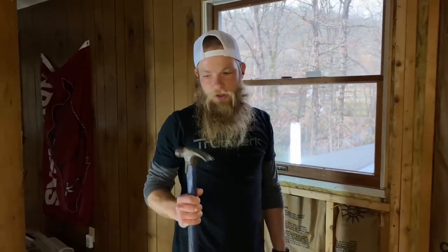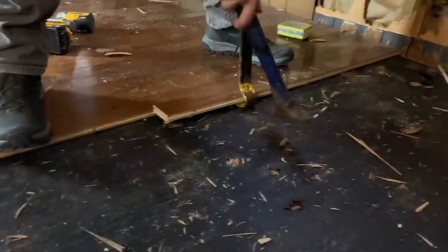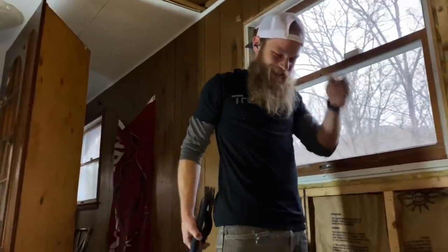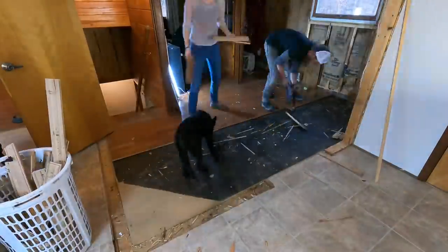I'm basically a pro at this now — I've been ripping up these floors for 20 minutes. The trick to ripping up floors without damaging them is to start on the outside. That demonstration didn't go perfectly and I ended up with a messed-up board, but we do have a basket full of good ones. I'm probably not being the most gentle with some of this flooring, but just imagine if Jason was here. Becca's job is to pull the nails out of the boards.